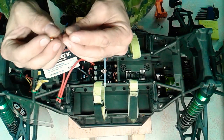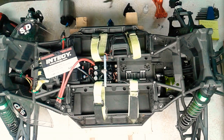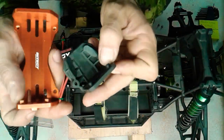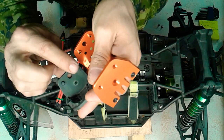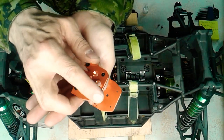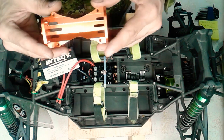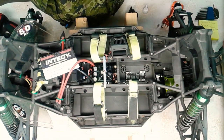Okay, I told you I would tell you what these are. It comes with 4 of these little aluminum spacers. These are orange because the motor mount was orange. It also comes with 4 of these little screws. I already put 2 of them in. Those are basically there because the aluminum didn't have the mounts machined in it, which are the stock ones right here, you can see the nubs on there. So they opted to use little aluminum spacers with a couple of screws to hold it in there. I've already put these 2 in, and of course I used Loctite to do that. I just have to install the other 2. I still have to take the end screws out on both ends, put the motor in place, and Loctite them back in place before I install it. So I'll get right to that.